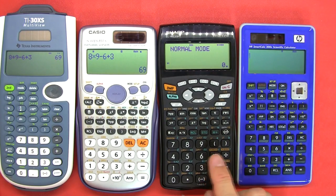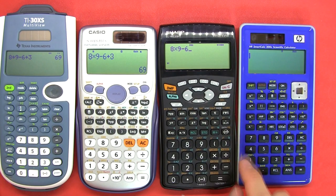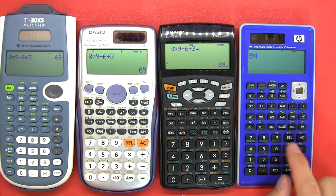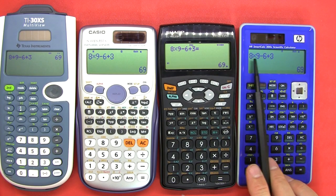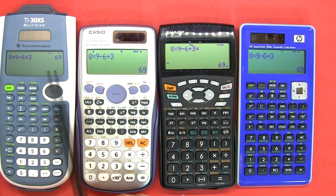We'll do the same on the Sharp. So we're going to go 8 times 9 minus 6 plus 3. A nice big equals key on here, I must say, so it makes it nice and easy to use. Down there, 69. And on the HP, we go 8 times 9 minus 6 plus 3 equals, and there we go. Just to give you an idea of the size, the characters on both the HP and the Casio are slightly larger than the Texas Instruments and the Sharp, but for all of them, very clear and easy to read.